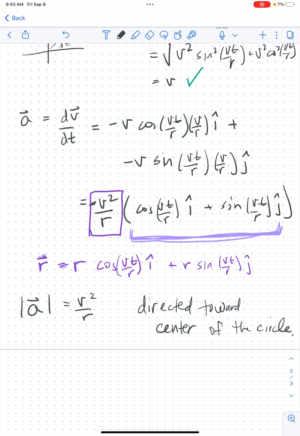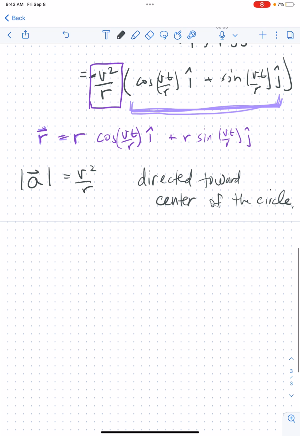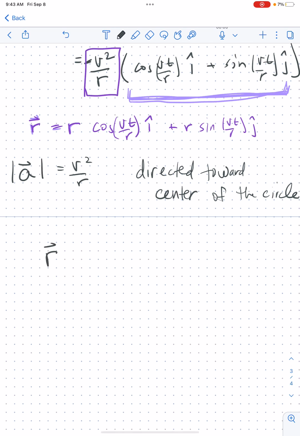As you can see, if you write this all in Cartesian coordinates, it gets a little bit messy, although it becomes not actually all that complicated. It just becomes a little bit messy. I want to briefly point out what would happen if we wrote this in circular coordinates instead of Cartesian coordinates. So in that case, our r vector would just be r hat, where now our r hat vector points in the direction of that radius. So this looks like r hat.